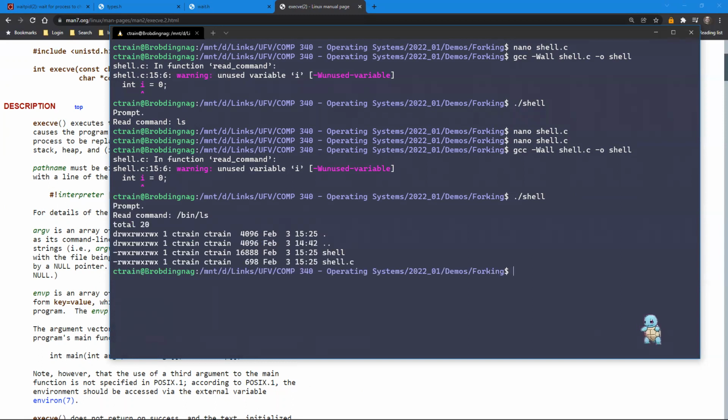And there we go. So it's executing our command /bin/ls, and I see the output for that command. So I know that the child process that we spawned, that executed successfully, because that's what was executing our ls command, not our parent program.